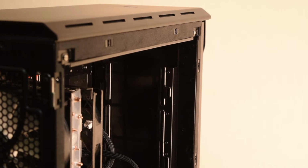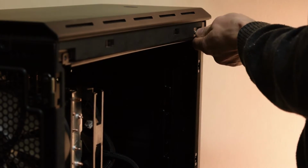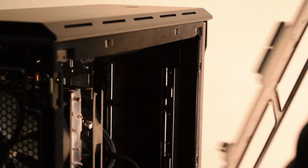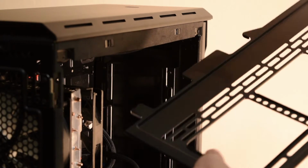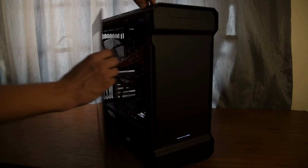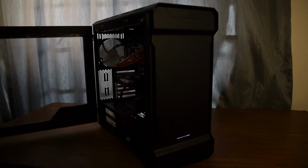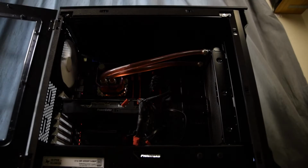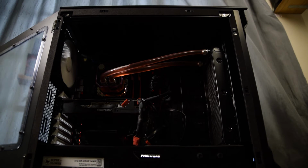Then there's the top removable bracket, which supports up to a 280 or 360mm radiator. The bracket slides out to allow you to install your radiator without getting in the way of the rest of your system. The side panels on either side are attached to a hinge, which allows them to swing out for easy access and still remain on the chassis. The left side panel includes an acrylic window, which lets you see the guts of your system in all of their glory. Since this system doubles as both my personal rig as well as my test bench for new components, my guts and cable management are a bit of a mess.